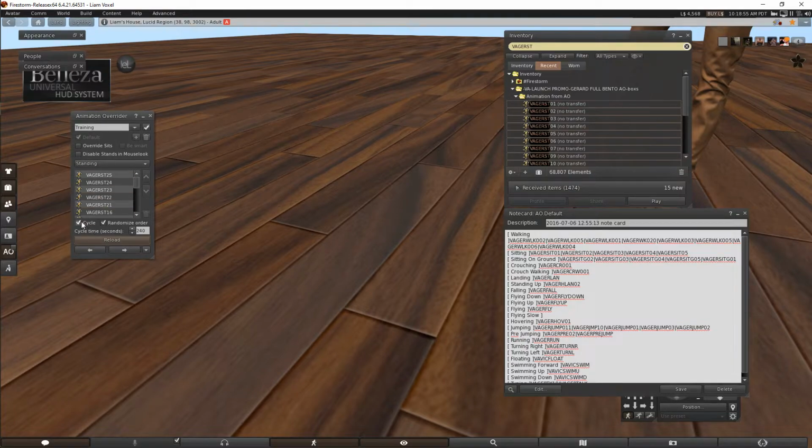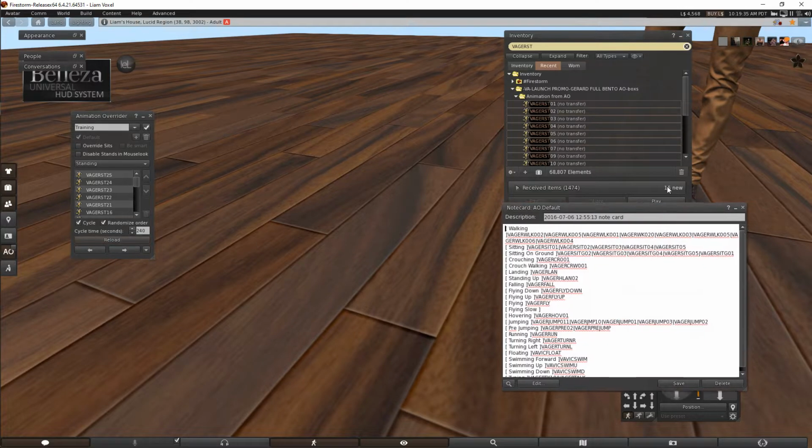So what you want to do is cycle through all the different animations in here so you're not using the same stand over and over and over again. And you're going to want to randomize that order so that you're getting something unique every time the animation is changed. And so what you do at this point is we've loaded our animations, we've told them to cycle, and we've randomized the order. How much time do you want each stand to have? Well, here I just did 240 seconds, which, if my math is right, is about 4 minutes. So every 4 minutes my stand will change. Whenever you make a change like this or you add new animations in, you just want to hit reload.